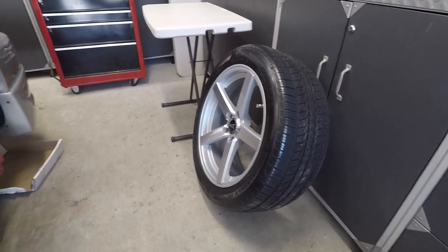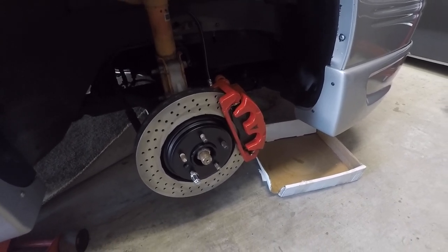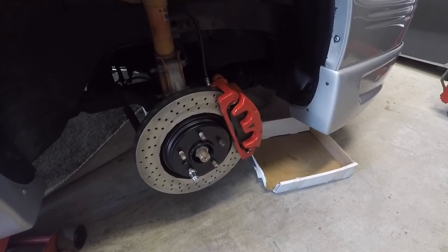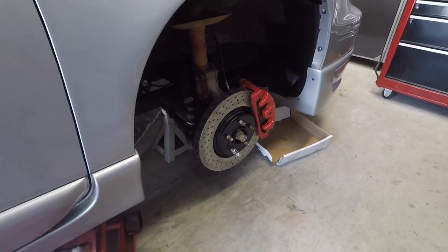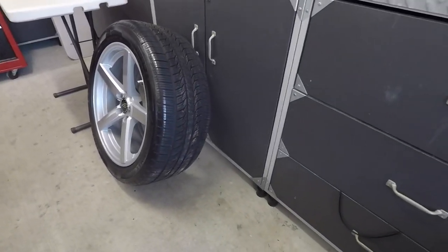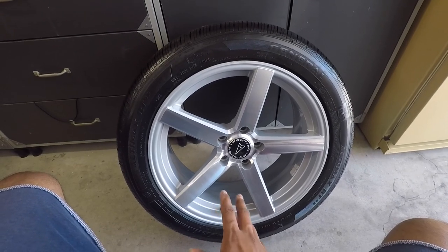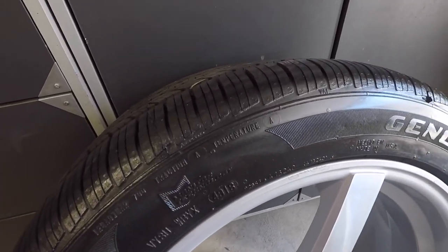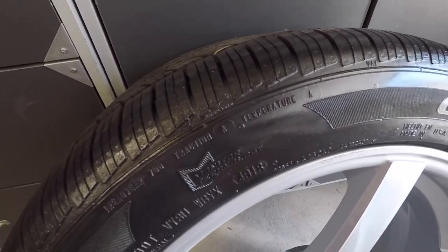I have all the wheels and tires off at the moment because I swapped the entire brake system over this weekend — the GXP brake setup is completely on there. Everything went on just fine. The only thing I'm waiting for is to borrow the power bleeder from my brother so I can bleed the system and start driving this back to normal. I test fit the 18s — they clear just fine, no issues. The red calipers look good so far. The car has been sitting in the garage since I coated it with the P&S stuff, so it's just getting dust on there. But I did want to show the tire here — it has the Black Velvet tire sealant on it. It looks good, it went on even, it's dry to the touch, and the microfiber applicator is definitely the way to go because it just looks a lot better.